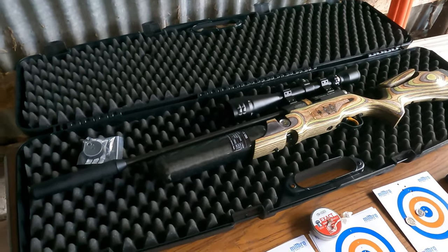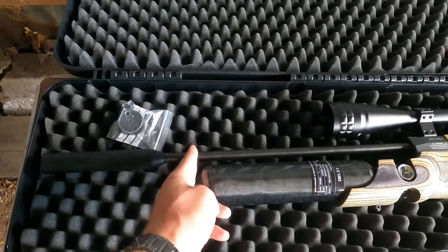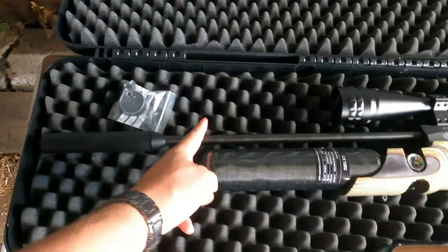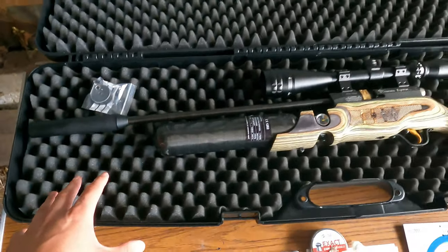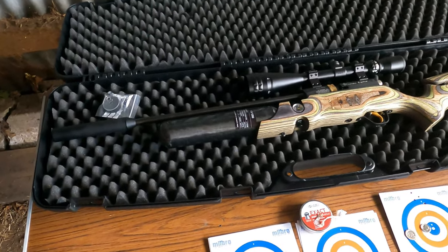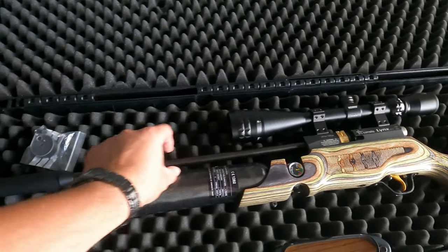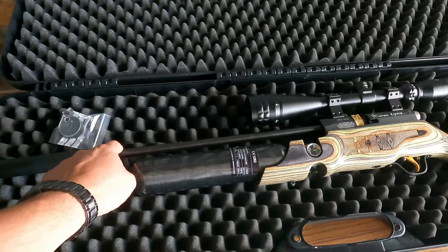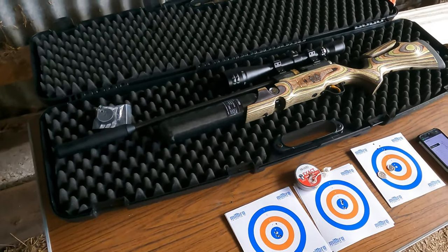It's a long beast. In fact, Cometa, if you're watching, apologies if I've said this already, cut that barrel off for sub 12 just a little bit, say to there, and then put the silencer on here. Or better yet, they do this rifle, the Lynx, in a shrouded and silenced version. Cut it there and then put that lovely chunky baffled shroud up to maybe the bottle, maybe just a little ahead. What a cracking gun that would be. But we're rambling a little bit now.